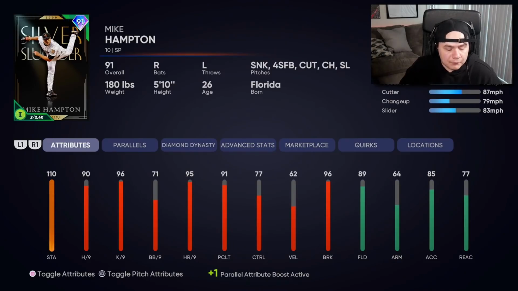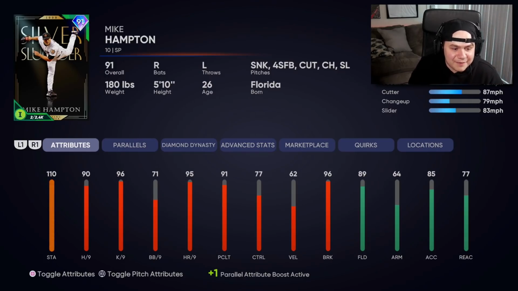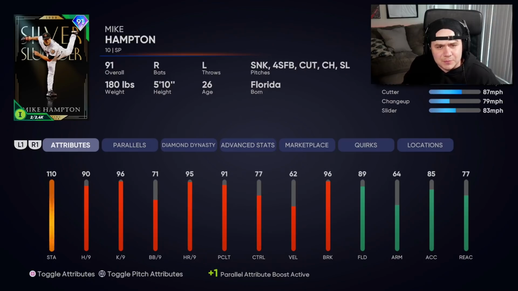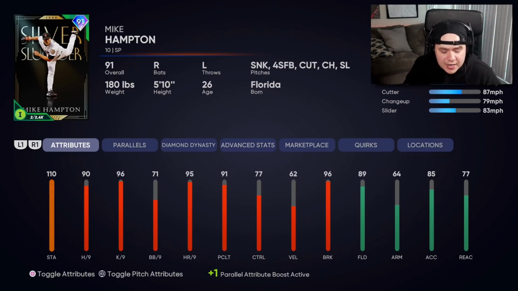I may be in love with the Diamond Dynasty card. I'll be honest, I may be down bad, but Mike Hampton is without a doubt one of my favorite cards to use. I'm actually number 2 of 2,500 to have this guy to parallel 1. This card is sick. He's got 5 pitches: sinker, cutter, slider, changeup, four seam. In my opinion, that's the perfect pitch mix for a starting pitcher in Diamond Dynasty. 96 break, good hits per 9, good Ks per 9.